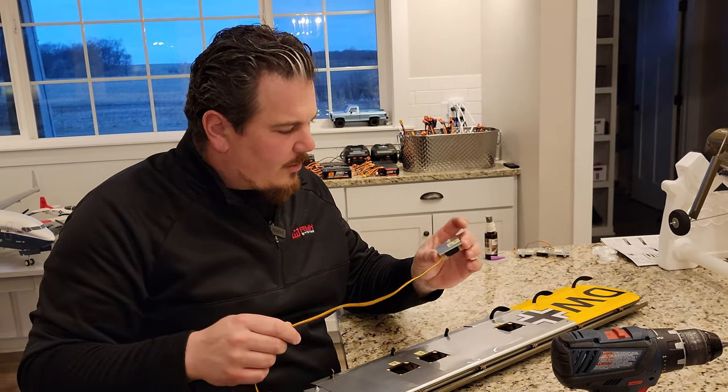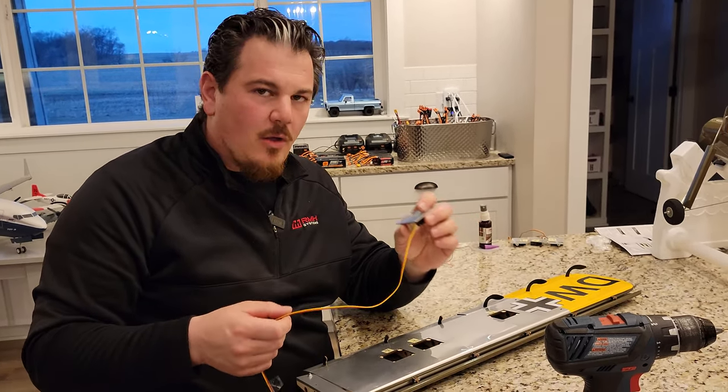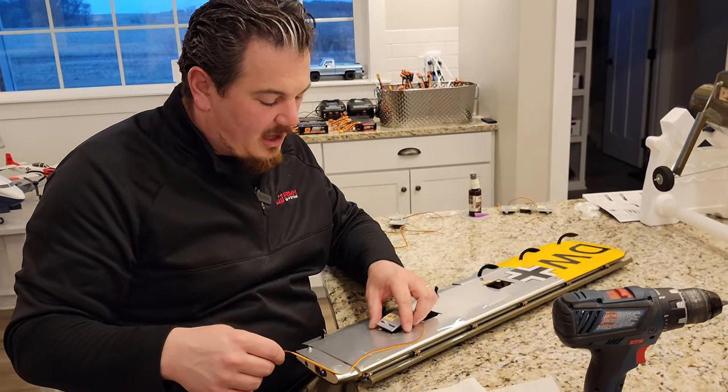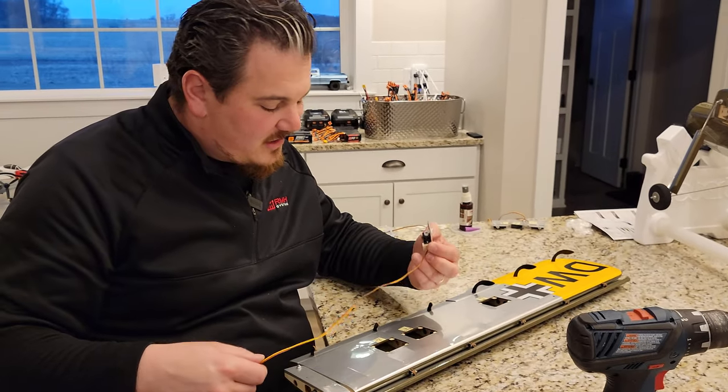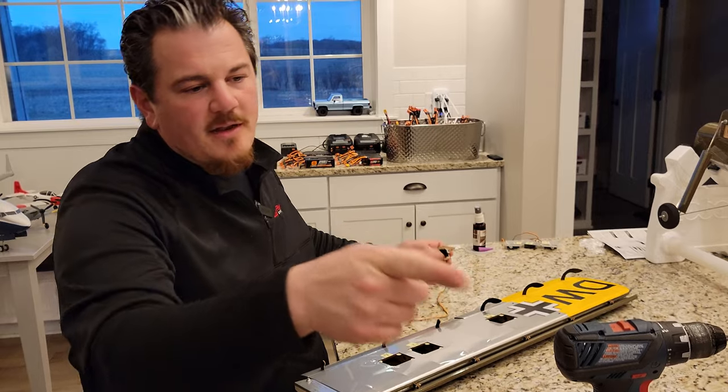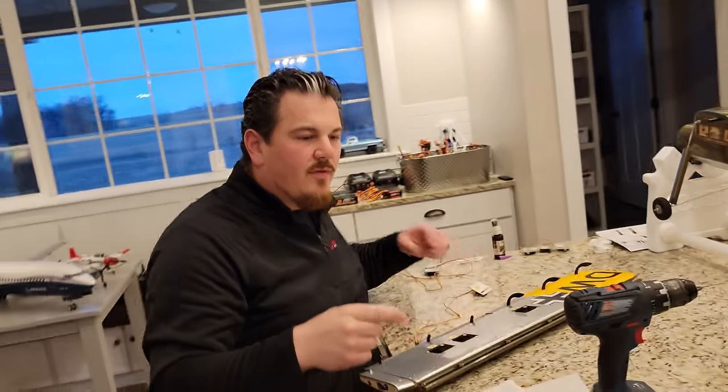So remember, this is the right flap, but I also want to mention something. We are starting with the closest one, which means we're going to block access to that hole. So probably not the wisest decision we've ever made, but if you would grab me those extension cords, there's two of them.